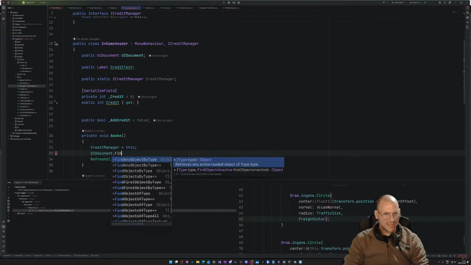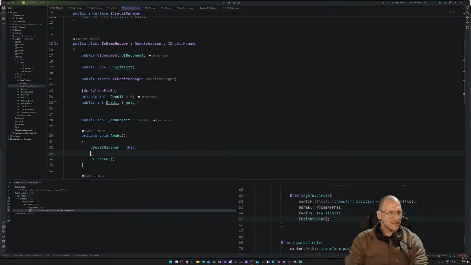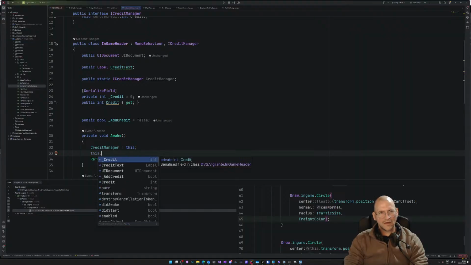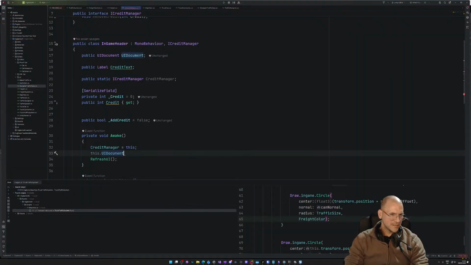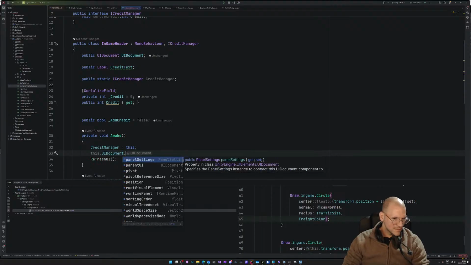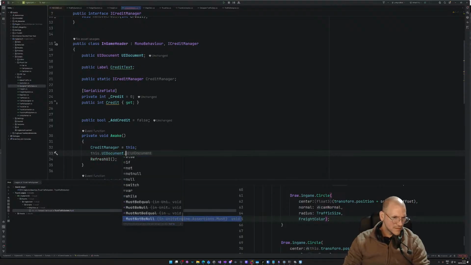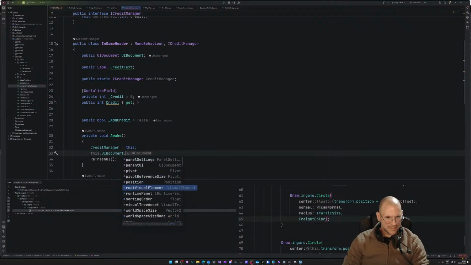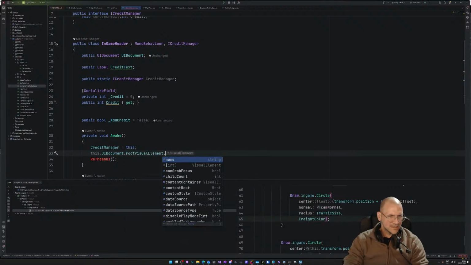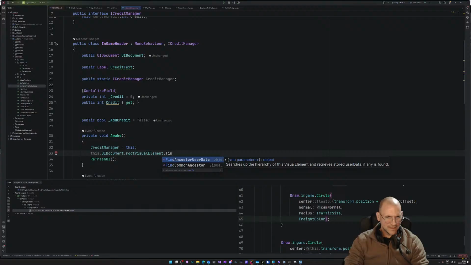That's just finding by type. Oh, because I'm not looking at this dot, what is it? UI document dot find. It's not find. Root visual element dot find ancestor, common ancestor, not what I'm looking for.